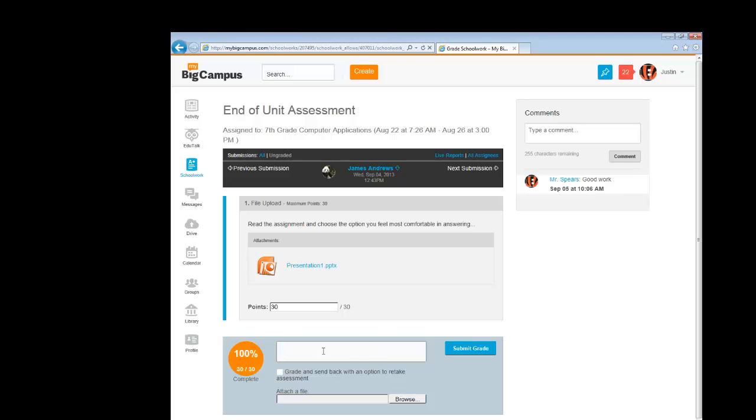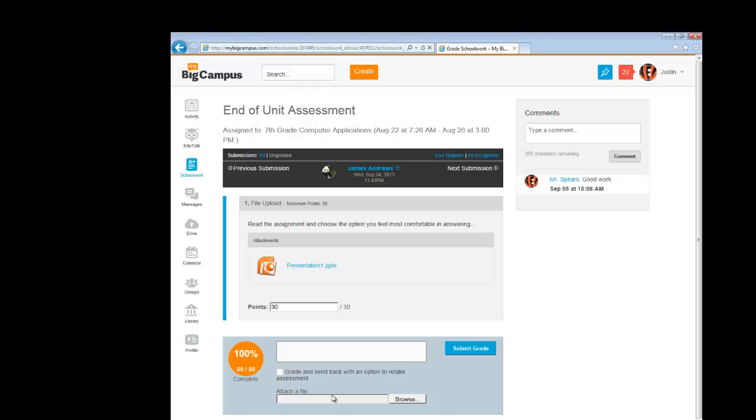I typically use the comments box here, and what you'll see is any comments that you insert will show up for the student over here when they view their grade. So this young man got 30 out of 30 on this, but if you obviously want to view it, you just click on the file, review it, grade it, whichever method you're using, and then put the grade in, put the comments in, or attach the rubric, whatever.